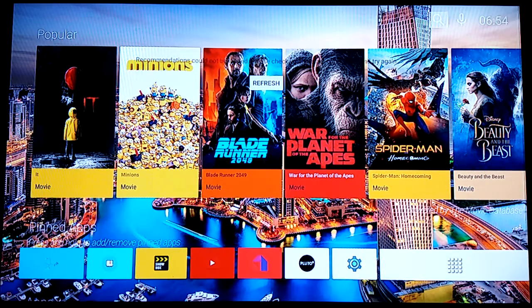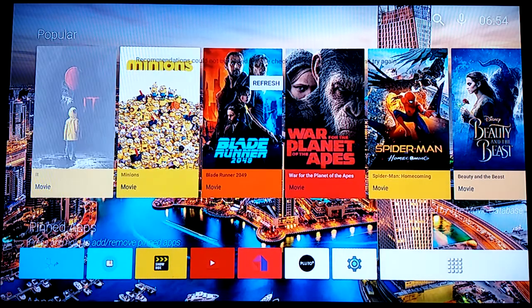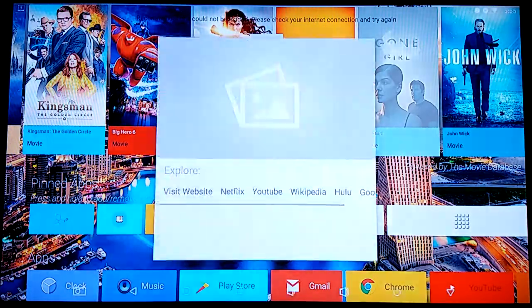I just want to give you a quick tour. At the top right-hand corner, if you own a voice command remote, you can actually search via your voice, or you can just search right here. What you're searching is this database right here — this is a database, and it's probably more or less for show; nobody would really be using it.